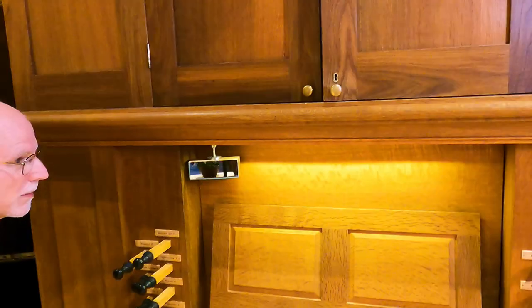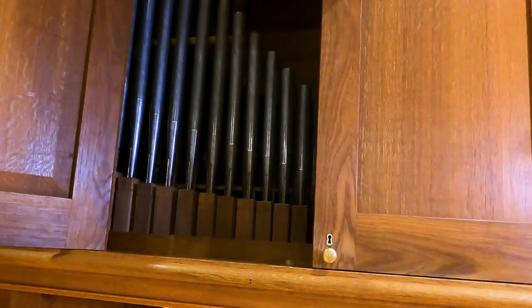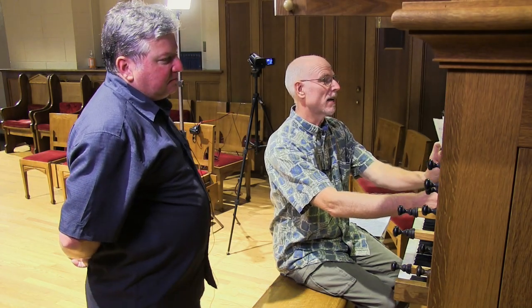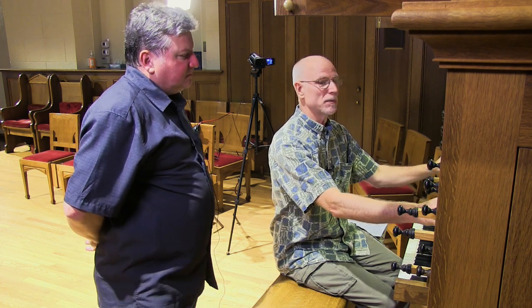But let's talk about what we have. We don't have a swell division. We have a choir division, which is right here in front of you. And while it doesn't have any expression shades, the shade work is up here. Doors that you can open and close, so that you can change the volume. And I use those quite a lot. And you said there's a light that turns that on. The choir, of course, for when we're doing psalms.